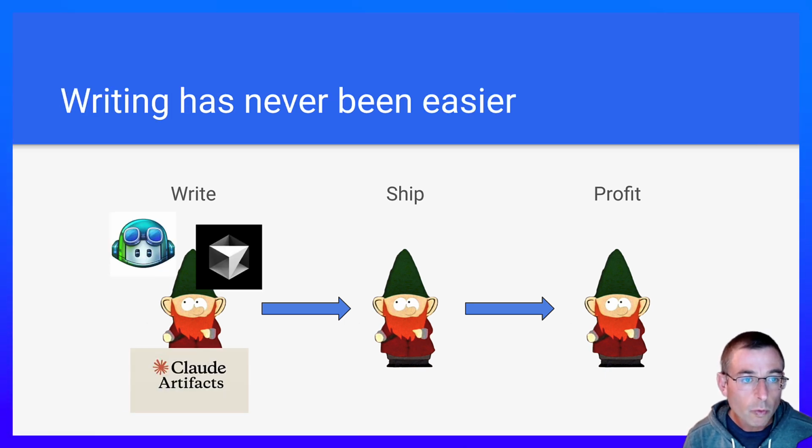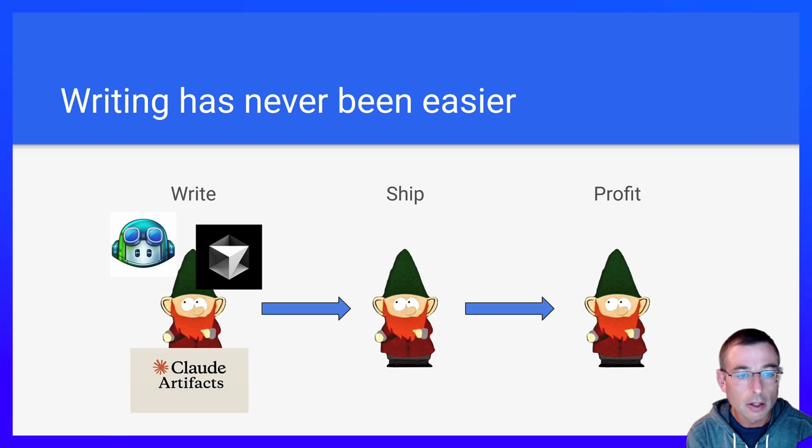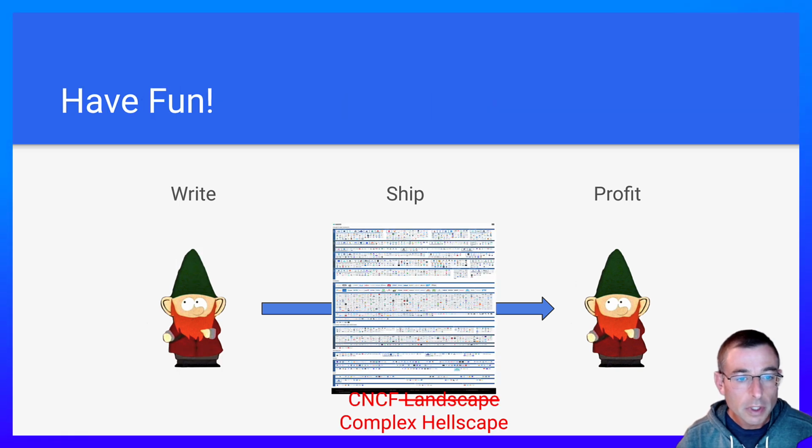And today, writing software has never been easier, especially with AI. We have a ton of software products like GitHub Copilot that make writing software very easy. And in my case, I was able to use GitHub Copilot to write most of the code for Hello World. But when it comes to shipping software, it's still quite painful. And today, largely what we do is we give application developers a whole bunch of tools, such as the CNCF landscape, and then we sort of say, have fun deploying and operating your service or application in production.